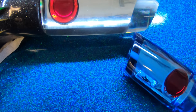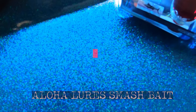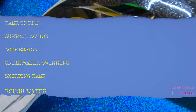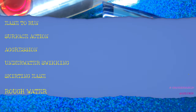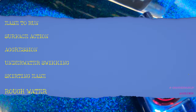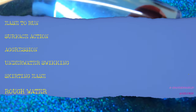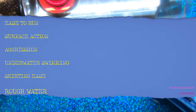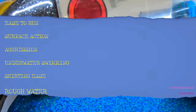Alright, this is an Aloha Lure Smash Bait review. These ratings are based on different attributes, scored one out of six, with six being the highest and one being the lowest. With these lure review videos, this isn't saying a lure is great or not — these are just attributes. Some lures excel in certain attributes and some don't. This is just my opinion on how I rate this lure.